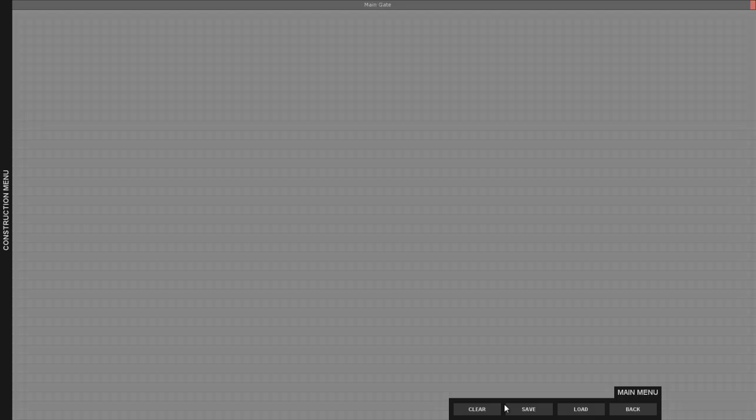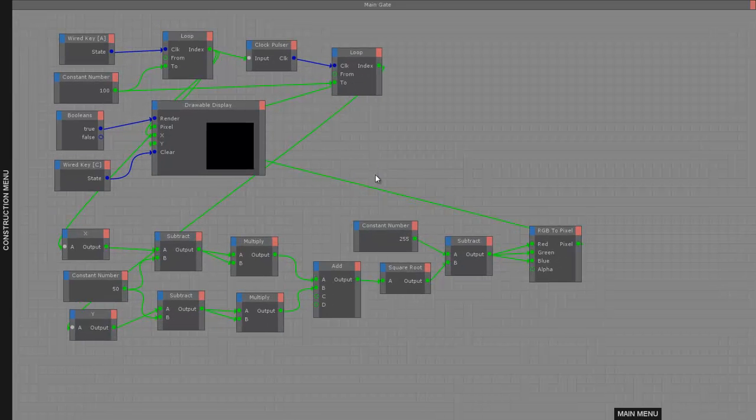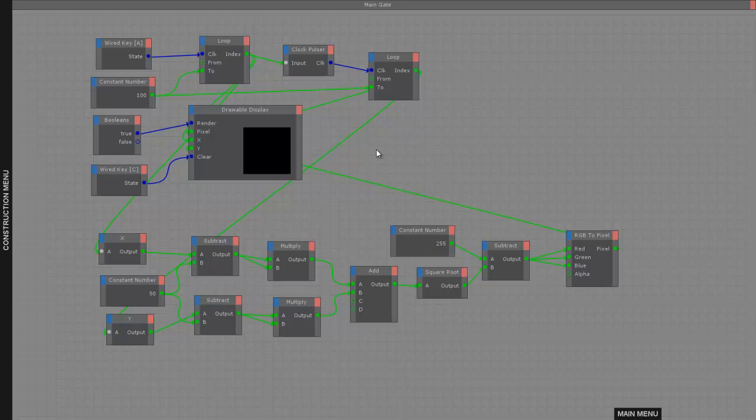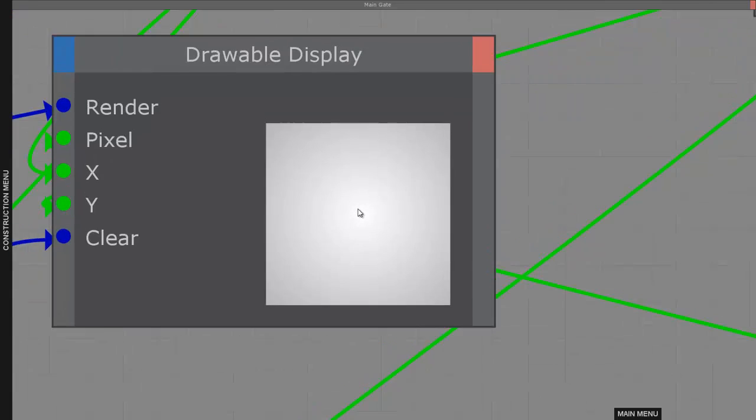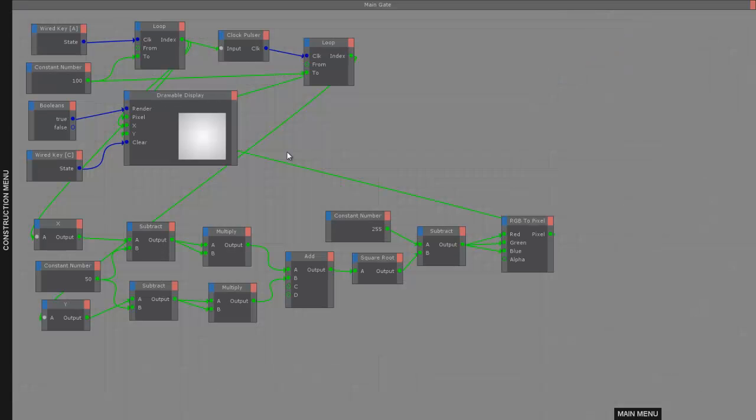What do I have more? Oh, I have dynamic light. It's really basic. It's not like my dynamic light program yet, but it will be when I'm done. Right here we have what should be like my dynamic light program. When you press A, it'll render this light, and you can see that it shines more in the middle than the outside. And well, that's the only thing it does.